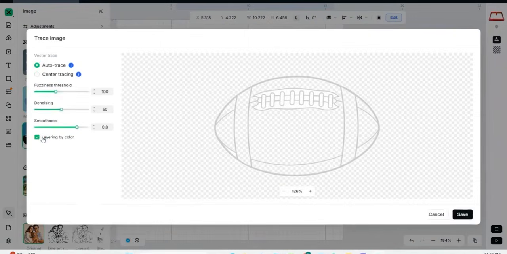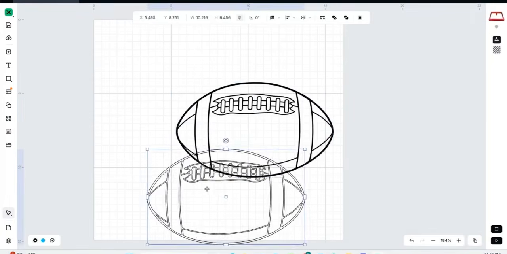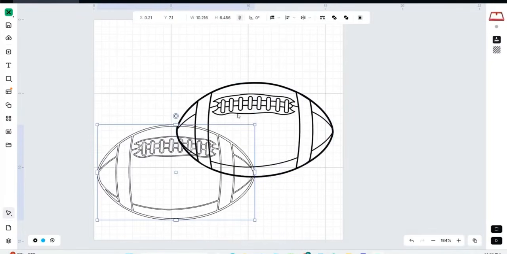And then Trace is a pretty important one. It will trace around the outside of the image once it loads. So you notice here the whole image has been traced out. If I hit save and move it, you've got two different images. This one would be engraved and then this one would be traced.